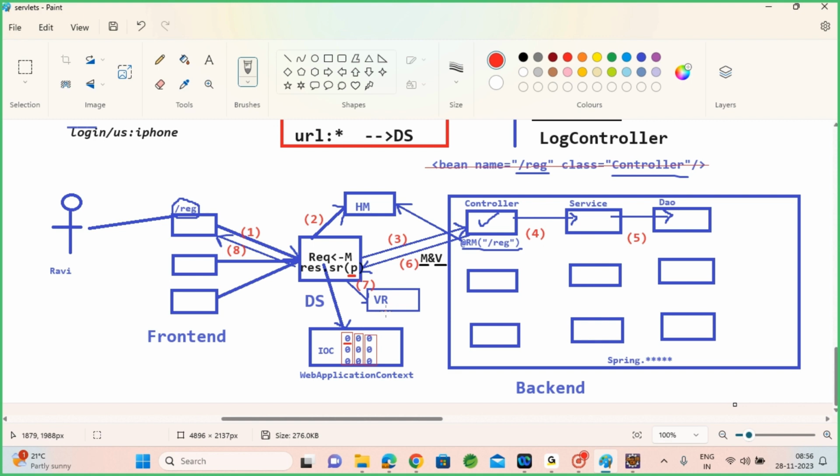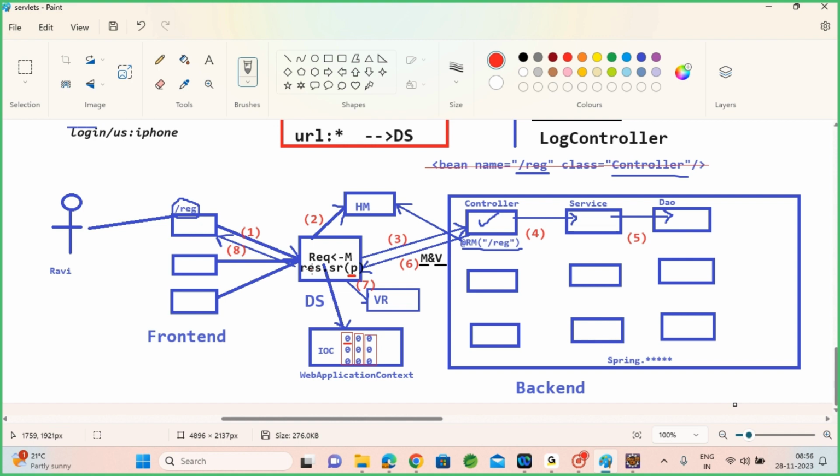So it will ask the view resolver, view resolver, can you please help me to identify that path? Yes, I'll give you the path. What else do you want? And what about the page extension? Is it a JSP or HTML? It will say that extension as well. Both location and extension will be provided by the view resolver to the dispatcher servlet so that it can comfortably redirect your response back to the front end. This is how end-to-end mapping will be done.